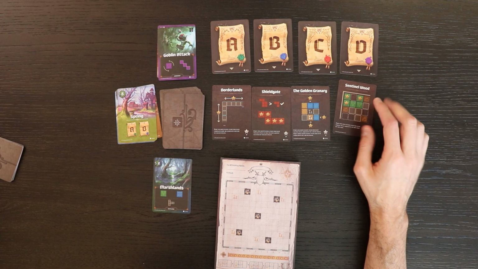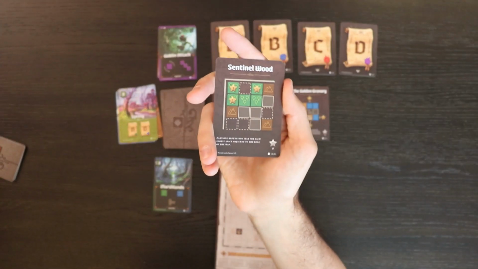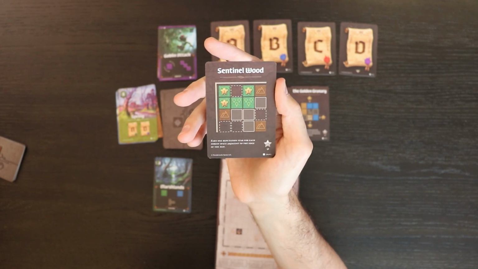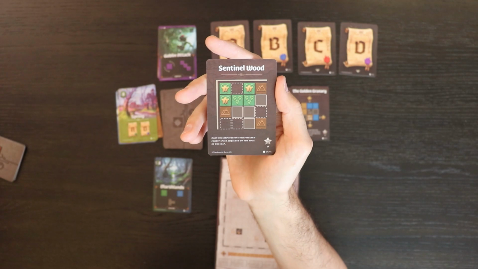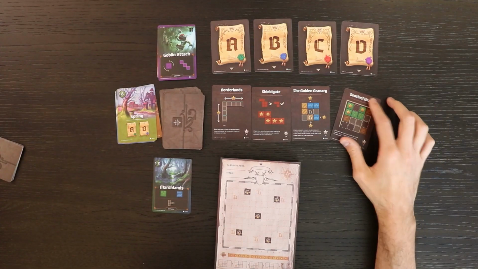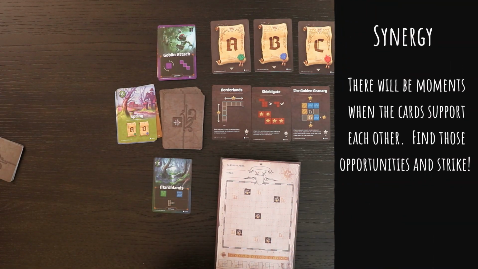Maybe I want the forest because that's part of this condition over here. The last condition in the game is D, and it says here, Sentinel Wood. Earn 1 reputation star for each forest space adjacent to the edge of the map. Ooh, okay. Well, that seems like I should put this down now and start preparing for the end.